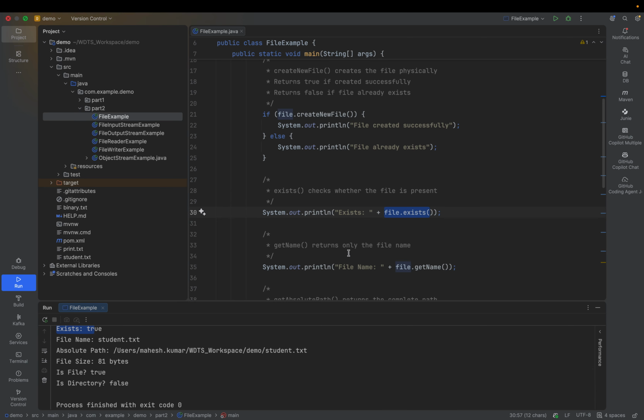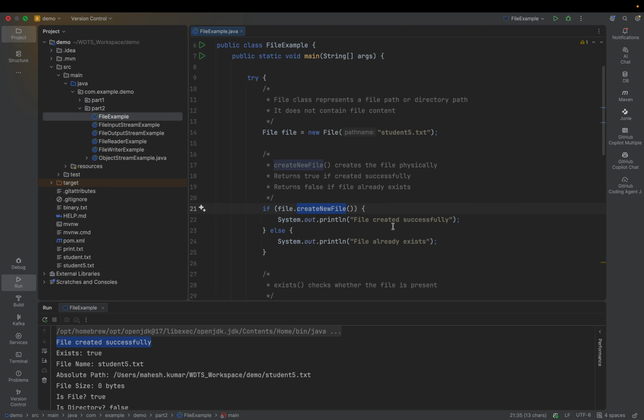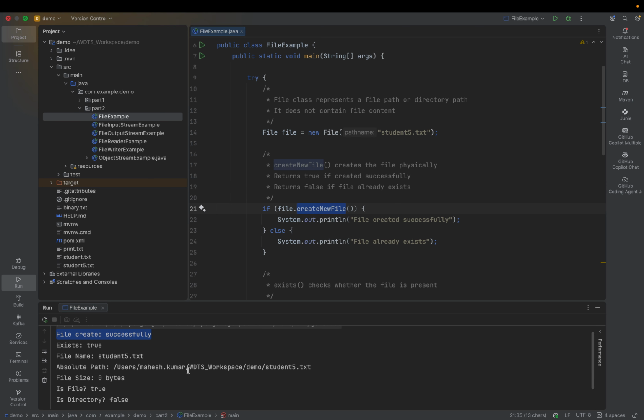So here you can see it returns file created successfully, because this time it creates the file student5. And of course once the file is created it will exist, so here it returns exists, the file name and all other details like that. So this is a very important class to perform file operations.